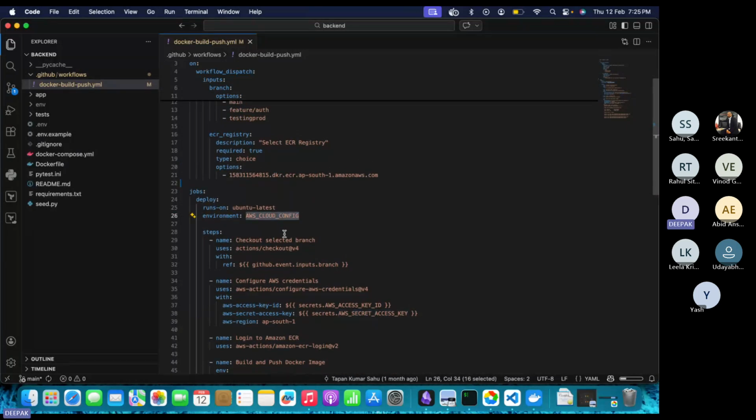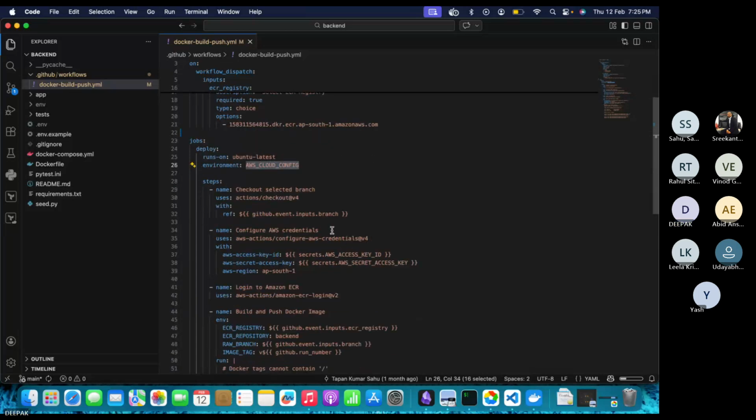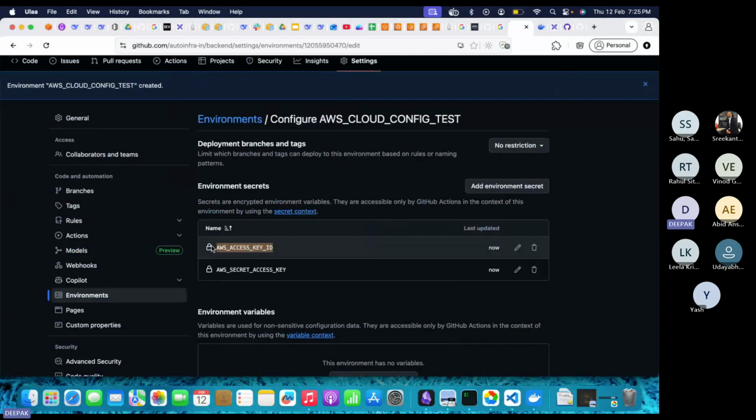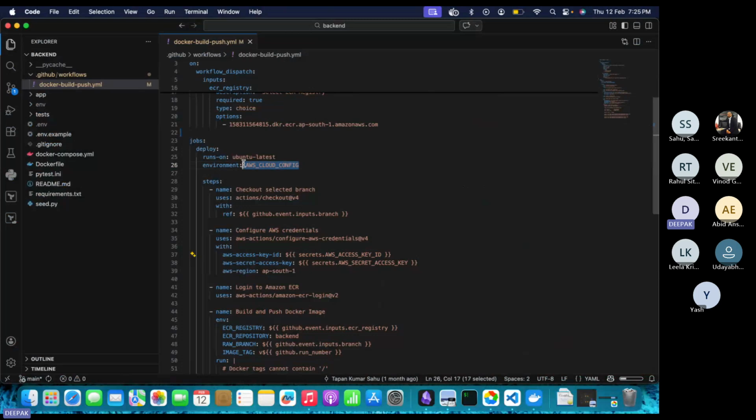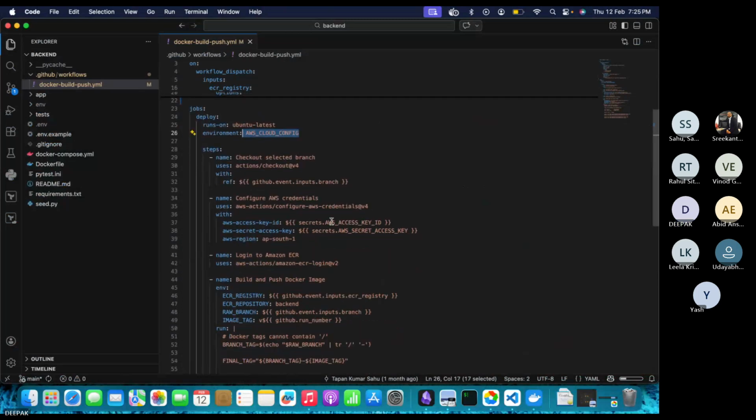This is the reference I have given here, and it will dynamically populate everything from here: the AWS access key ID and secret key. It will retrieve from the secret and populate your access key and secret key here.